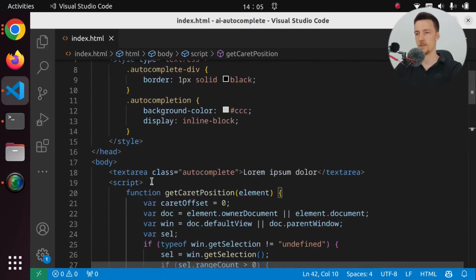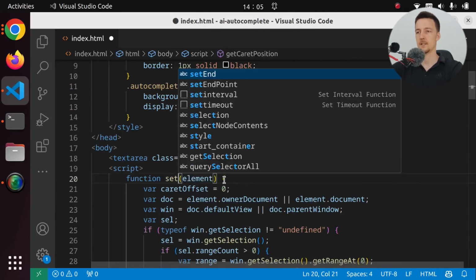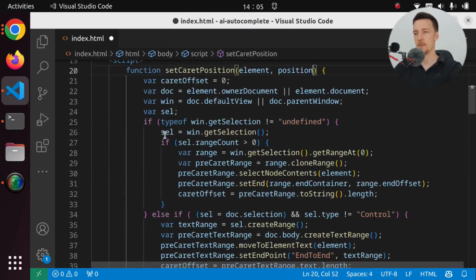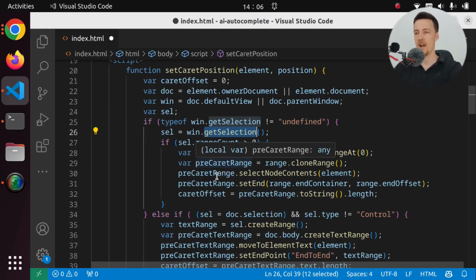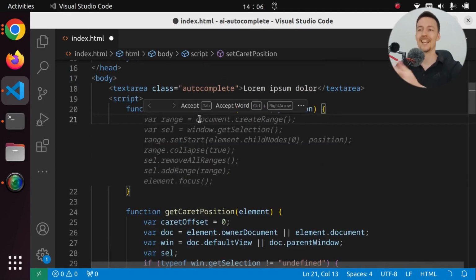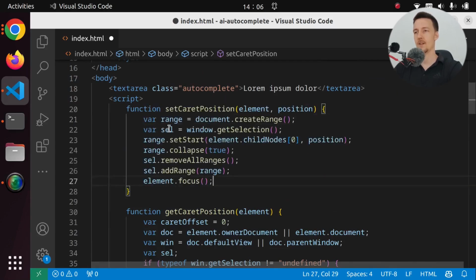So if I copy this whole function and I create a function called set caret position, and we give the element and the position. So can we just do the same thing? We get the selection, but we check if we have a range. But if we haven't selected it, then this will just fail, I guess. Can we just create a new range? Let's just do this. Let's remove all the code and see what Copilot will say. Okay, it will actually create a new range, and then we will get the selection, and we set the start of the selection to the first node's position that, and collapse, not sure what happens there, and then we remove all ranges and we add that range and we focus the element. Let's see if Copilot is correct.